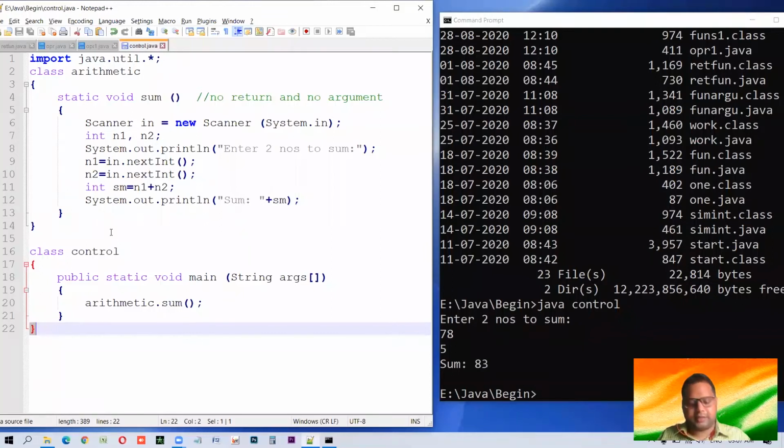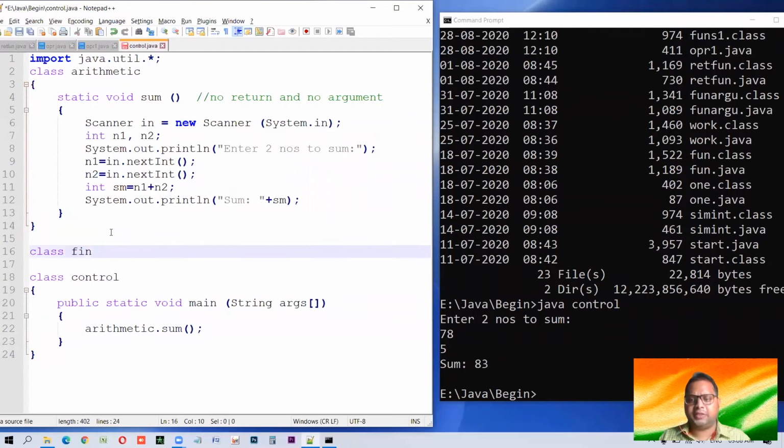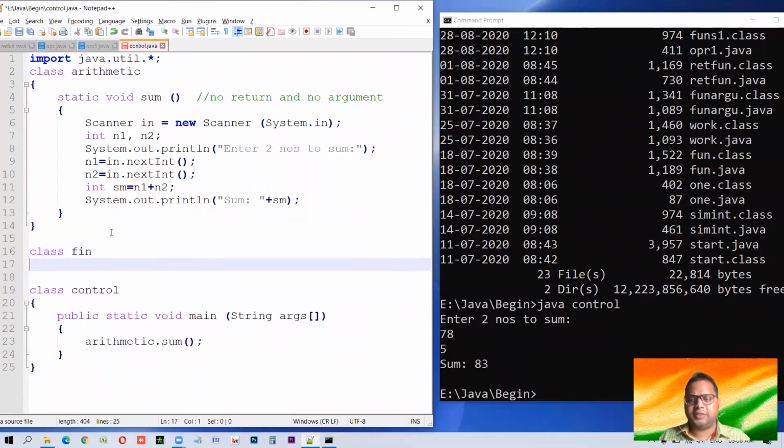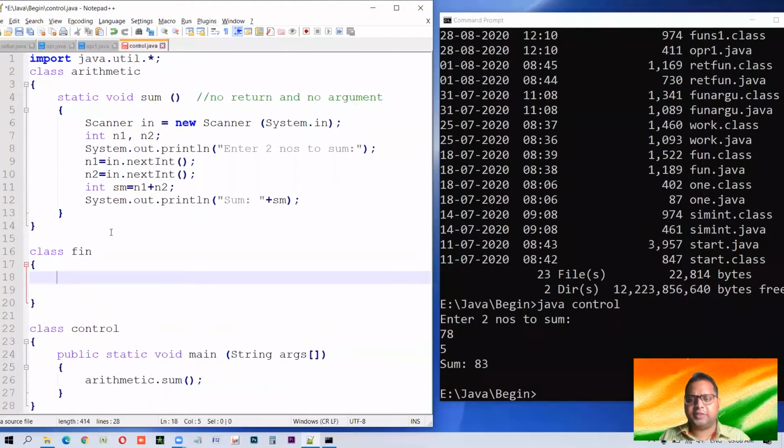Let us make another class. This was the simple version. Third class I'm making. Can we make three? Any number of classes you can make. Class Financial. I'm going to make a Financial class for any function related to finance. What do I mean by finance? Nothing, I just gave a name, and in this class we are going to define a function to calculate a simple thing. That is, let's calculate a simple interest.